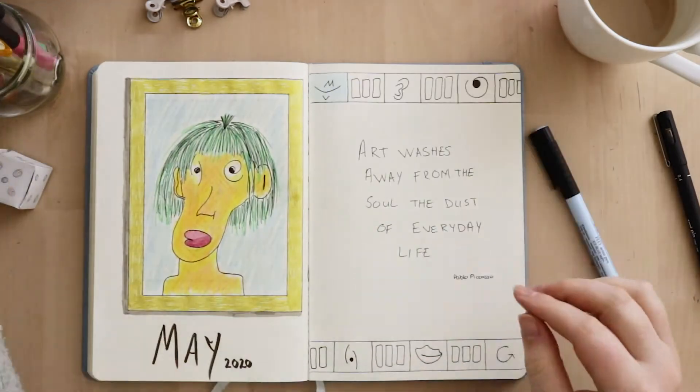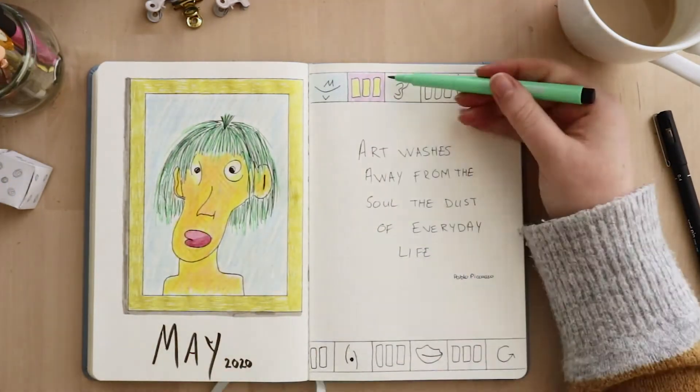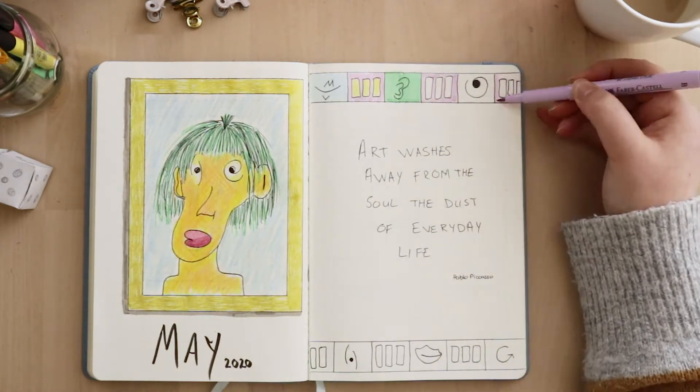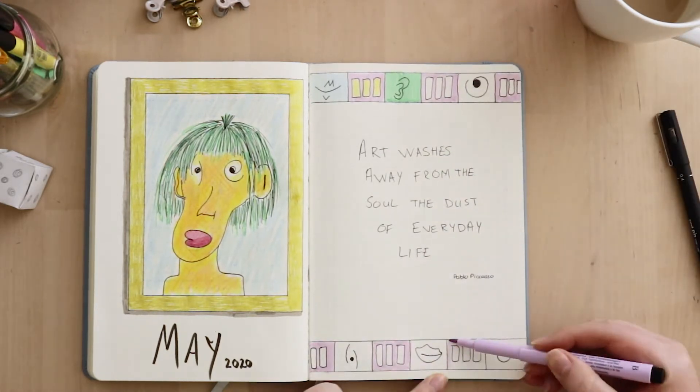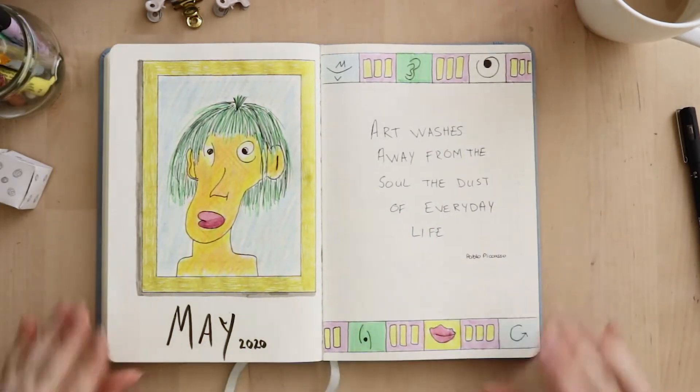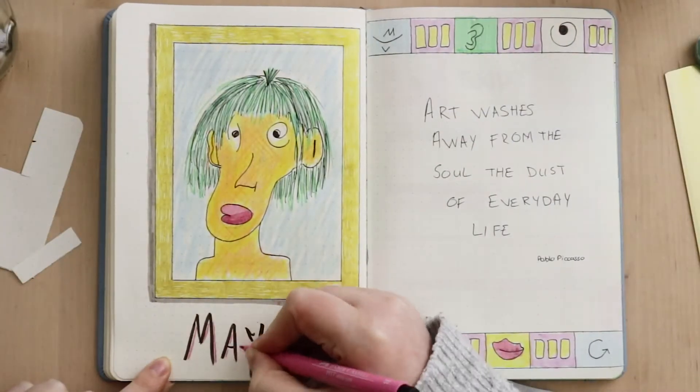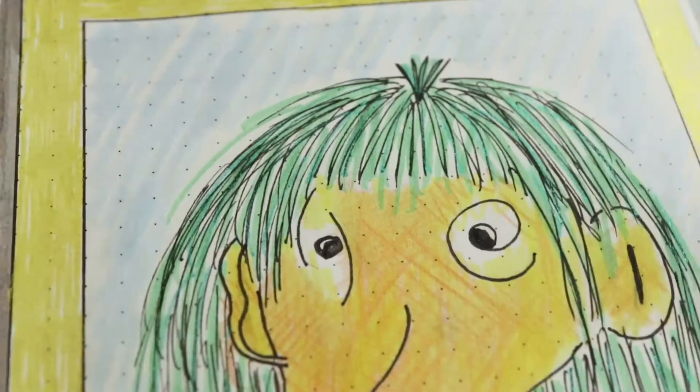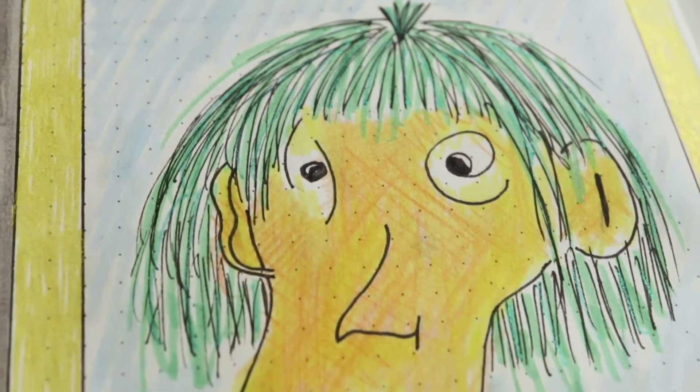On the left hand side I put a gold border around the portrait, but I felt like it was a bit yellow with the yellow face, so I added in an orange colored pencil just to make that yellow a little less yellow and more life-like. It just took that yellow cringe out of it and I think it worked out quite nicely.